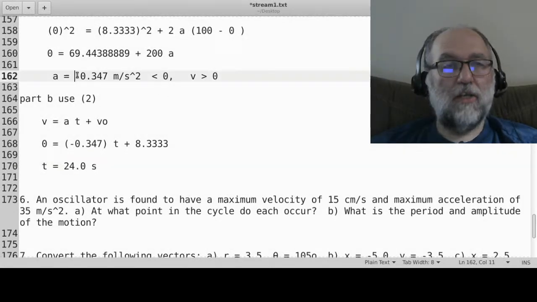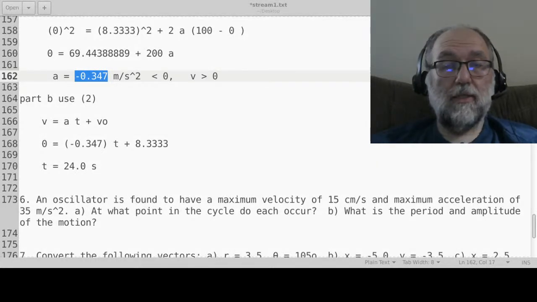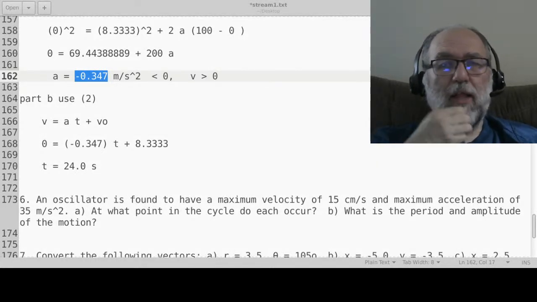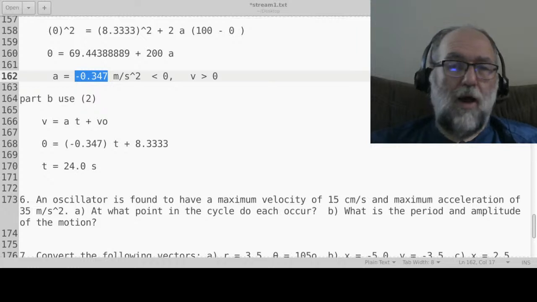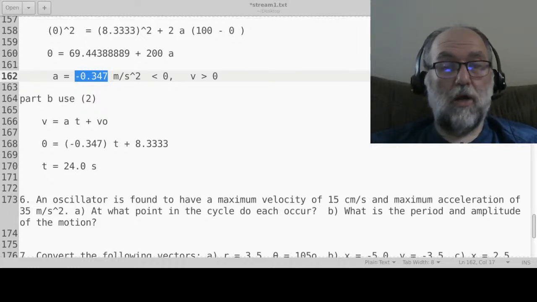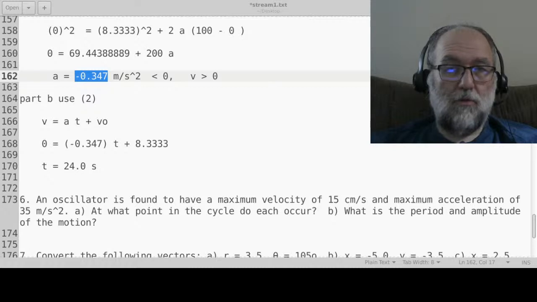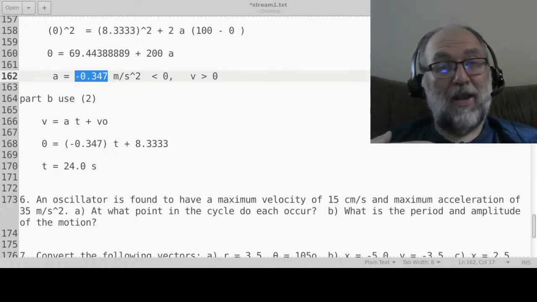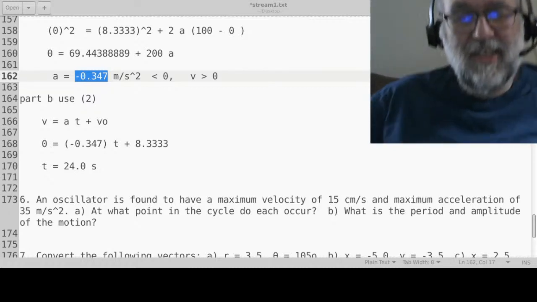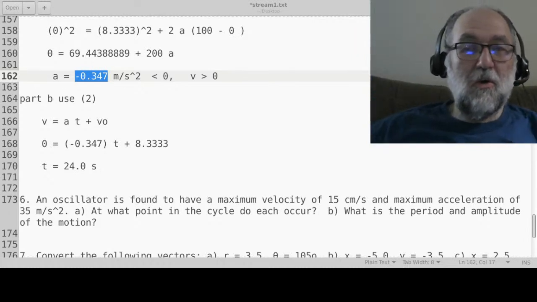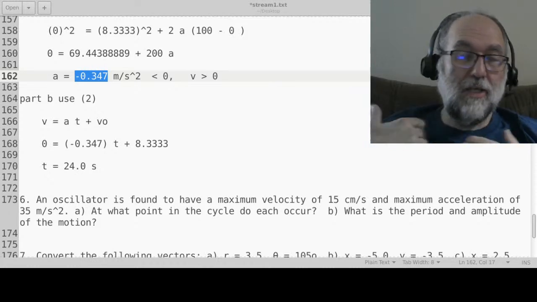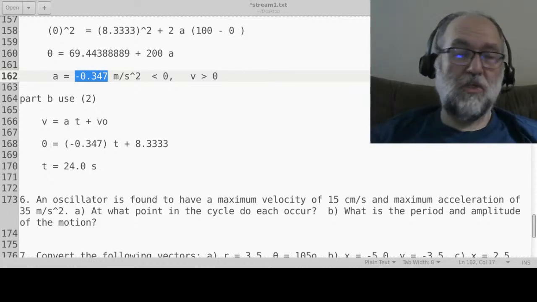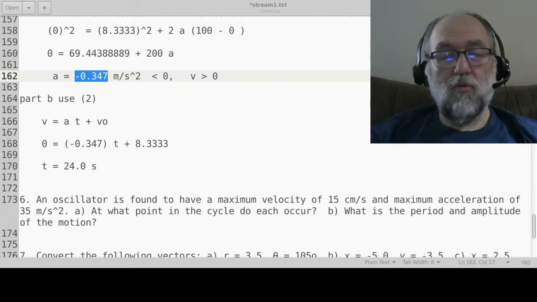By the way, this is a fairly gentle deceleration. Okay, you would feel it. You feel any deceleration or acceleration in your car, but it's not at all like a jolt. I don't know how fast a car can decelerate, but if you hit the brakes hard enough, you feel like you're being thrown forward. That's because the car is decelerating, and you want to keep going at the same velocity, but you're being slowed down, and so you're being pulled back into your seat with your seat belt or your steering wheel, whatever's bracing you from moving forward.